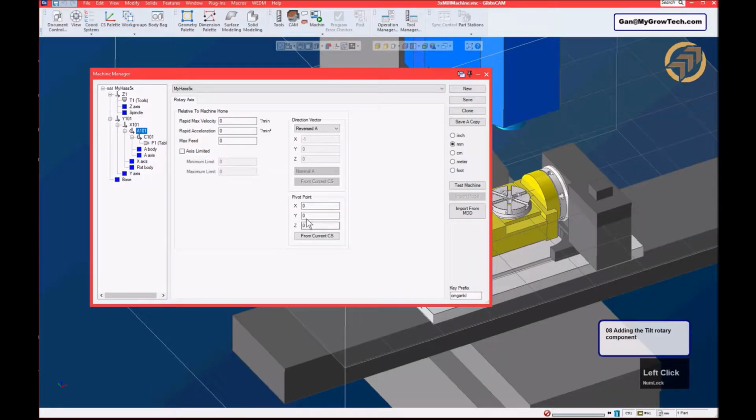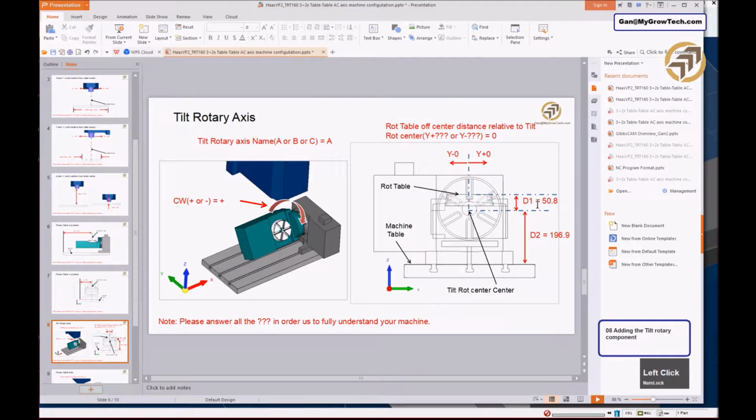So the first thing that we need to modify is this one, change to the standard A. So the x1, the vector is 1 plus, and also the pivot point. Yes, here we need to key in the value of this D1 value, from the rotary table top center to the tilt axis center. So it will be 50.8.